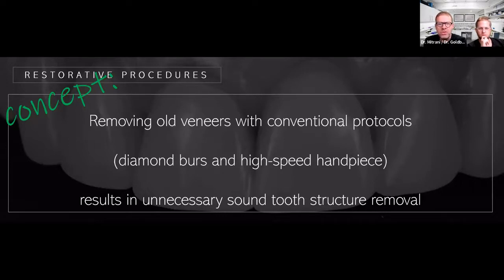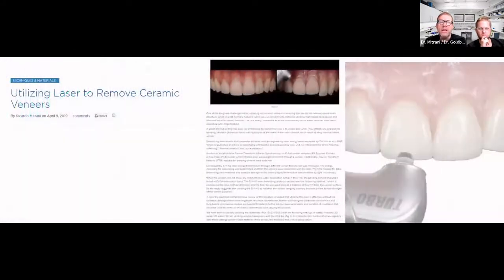And so, as you will see, utilizing a laser unit becomes an incredibly compelling and useful approach to be able to remove the veneer and make sure that we're able to retrieve the veneer, basically just go back, access the tooth preparation, and be ever so slightly, as minimally as possible, in order to achieve the right aesthetic results that we want.